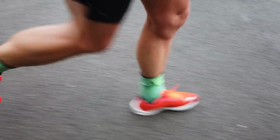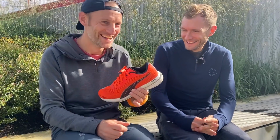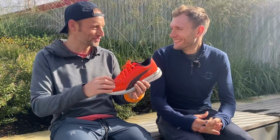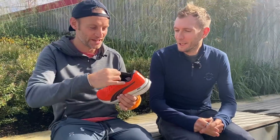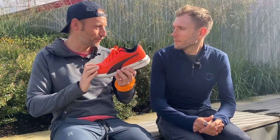But did you get waterlogged at all? It was soaked, absolutely drenched. Did it hold a lot of water? It did hold an awful lot of water. That's good to know. You notice that bit where you see it all squelching out. 6 miles further on, you're still squelching water out. But then in the end, I'm running through puddles that are this deep for miles. You've got a lot of foam here that's going to hold it if you get that bit wet. But solid. I would put this as a solid performer.